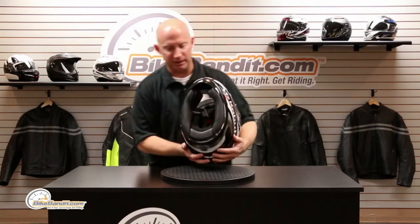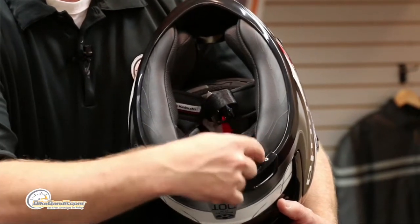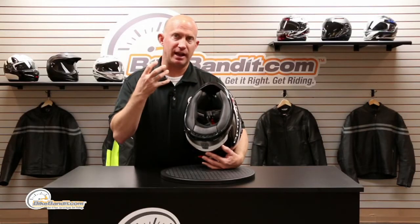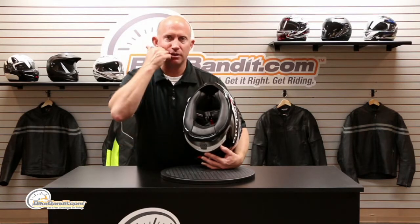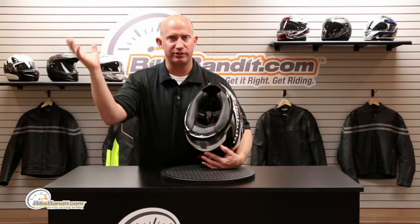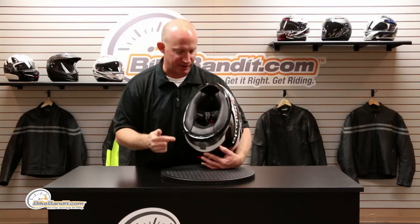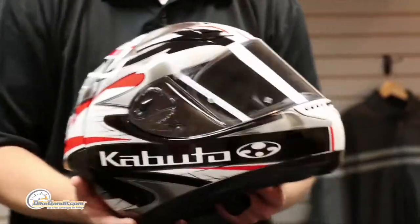There's a very pronounced neck roll, and the cheek pad has a seam because it's replaceable. You can buy a helmet to fit your head and then go one size down in the cheek pads to make it more snug. Use the size chart — 57-58cm is a medium, 59-60cm is a large — but it's easy to swap out the cheek pads and customize the fit. It is fully CoolMax — antimicrobial and moisture-wicking. There's a lot of technology here for the price point.